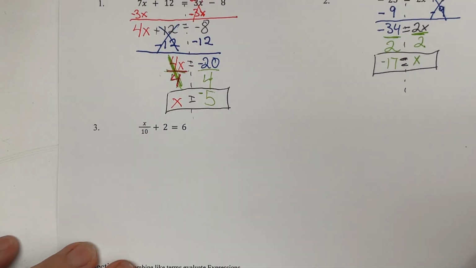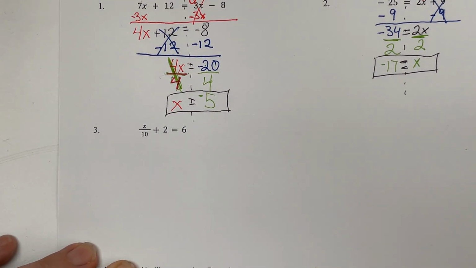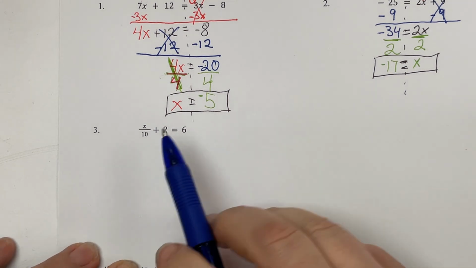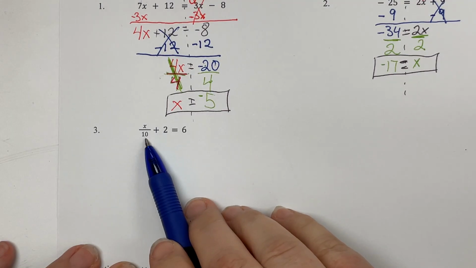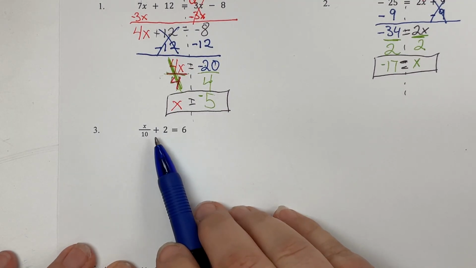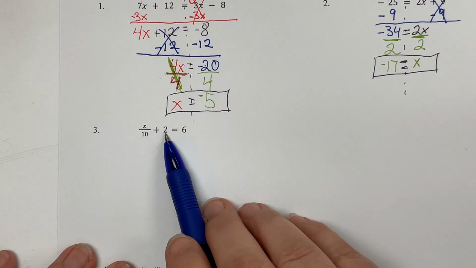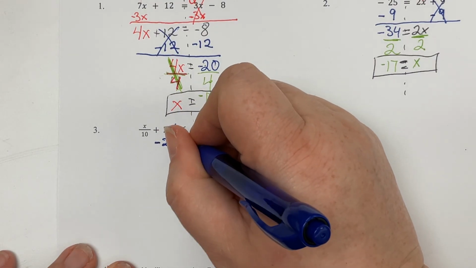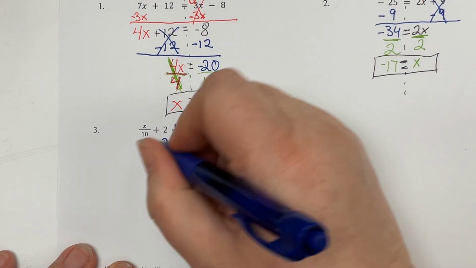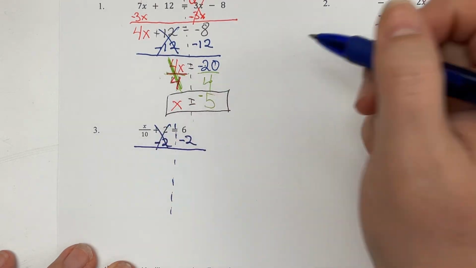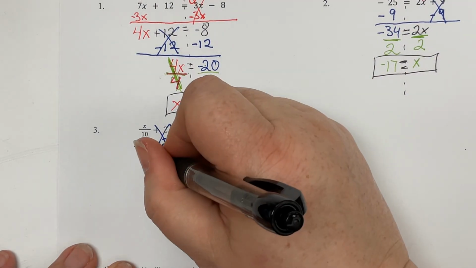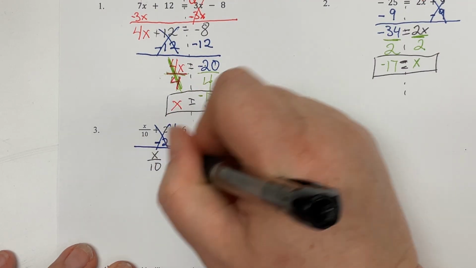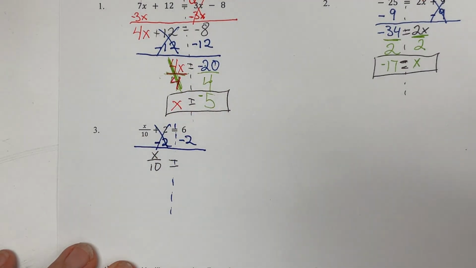All right, let's try this last equation. Guys, we're almost done. I'm super excited. Okay, what do we get rid of first? Pause me if you haven't already. Okay, 10 is too close to the x, so let's get rid of the 2. Opposite of plus 2 is minus 2. Forgot my wall. Here's my wall. Minus 2. These guys cross out. And now I'm left with x divided by 10 equals 6 minus 2, which is 4.